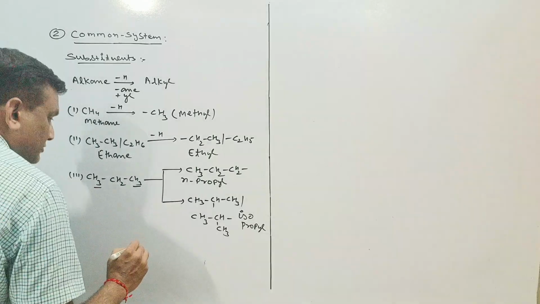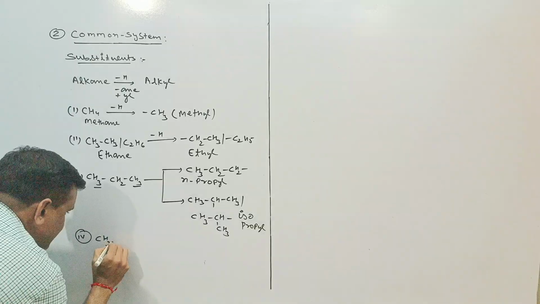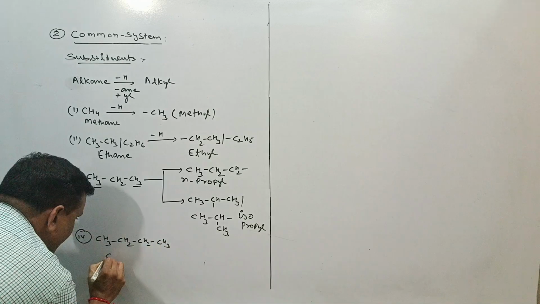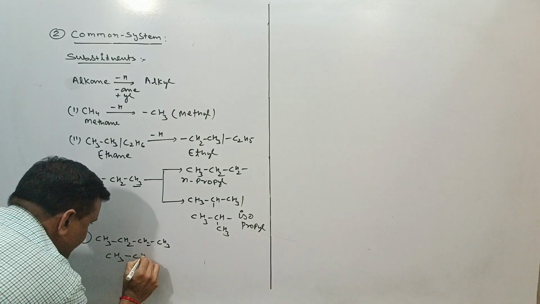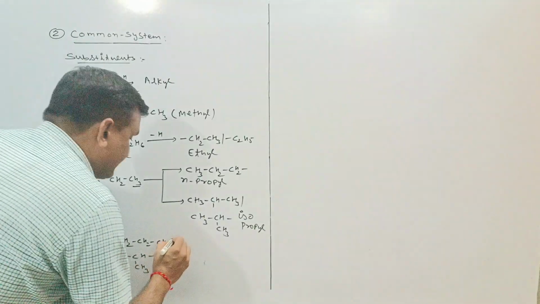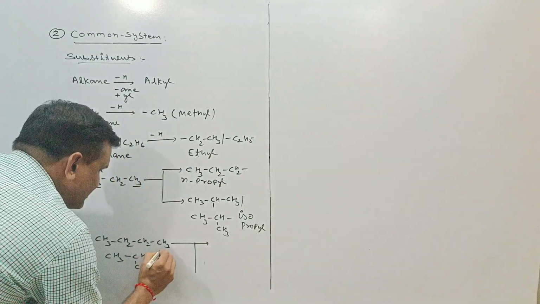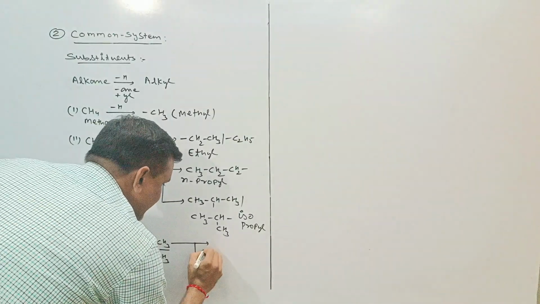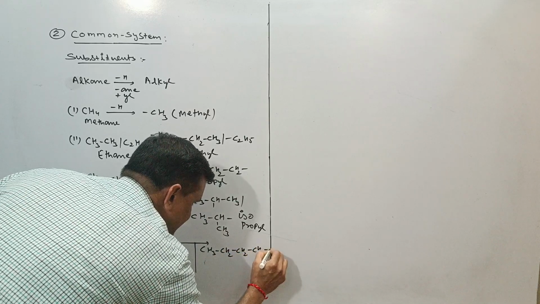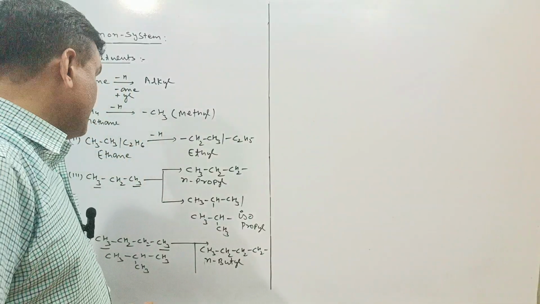Now I would like to go with the fourth carbon. For the 4 carbon, there will be just two possible structures. This is the CH2 and CH3, and this is the other structure CH3, CH3 and CH3. For the first possibility, if we remove a hydrogen from any number 1 position, then it will be CH3, CH2, CH2 and CH2 with a free bond. This is called n-butyl, meaning normal butyl.